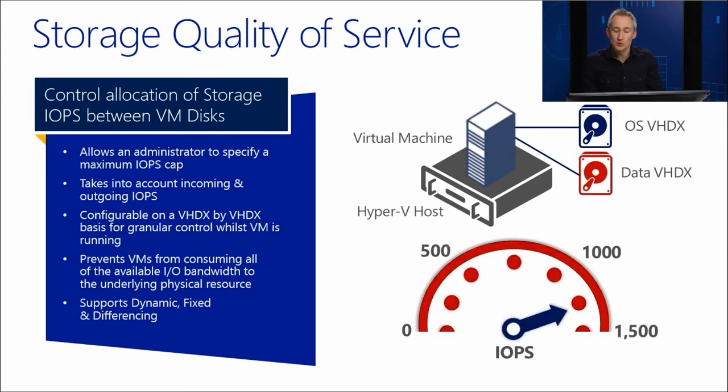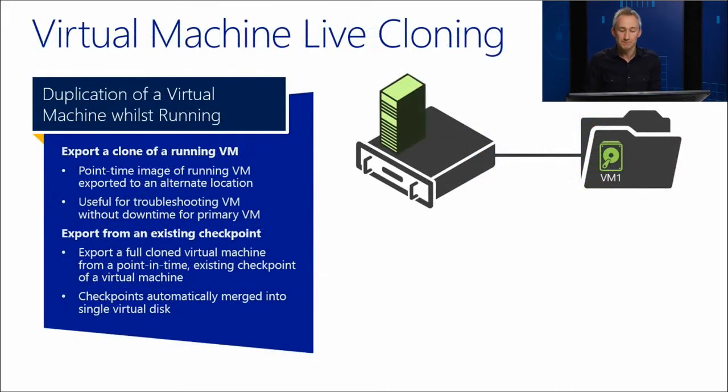And at the moment, that virtual disk is getting really hot. The number of IOPS going in and out of that particular virtual disk is hot, and it's putting an unfair tax on our storage array in respect of all of the other virtual machines that are starting to suffer. So with storage quality of service, a quick setting in Hyper-V, I can turn that on and cap that particular virtual disk at a certain level of IOPS, meaning that VM is more controlled and it's not starving our IOPS capacity across all of our other VMs. So again, another powerful feature at the VM-specific layer.